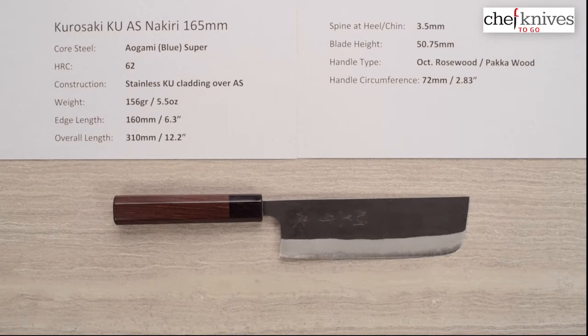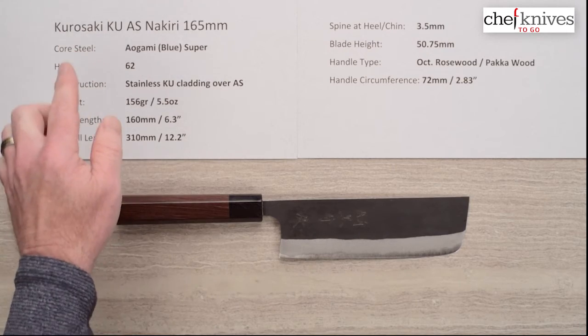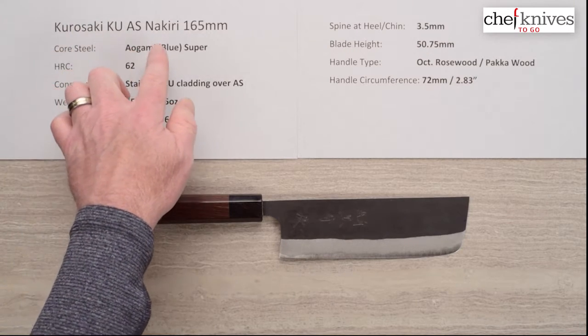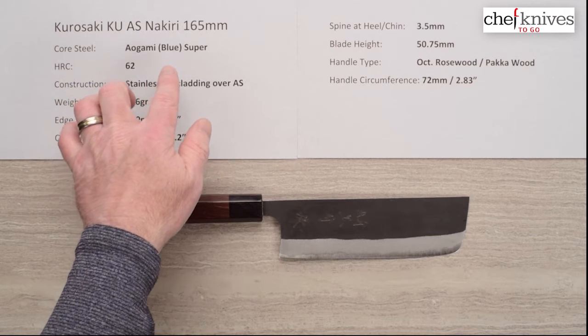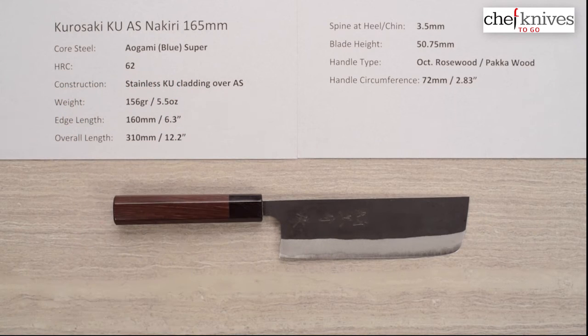Steve Gamache here with another Chef Knives to Go quick look product review. And what we're looking at this time is the Kurosaki Kurouchi Aogami Super Nakiri 165mm knife. That's a mouthful. So what we have is a core steel on this line of Aogami, or Blue Paper Super Reactive Carbon Steel from Hitachi.